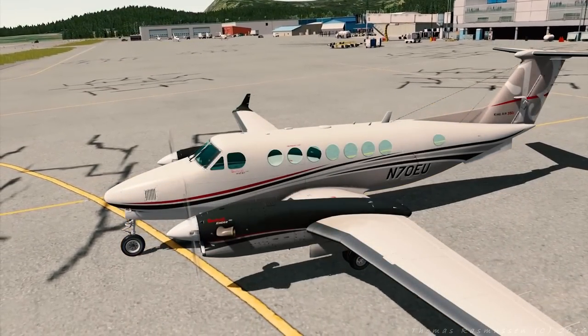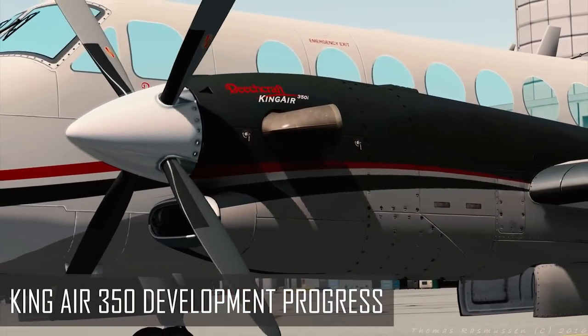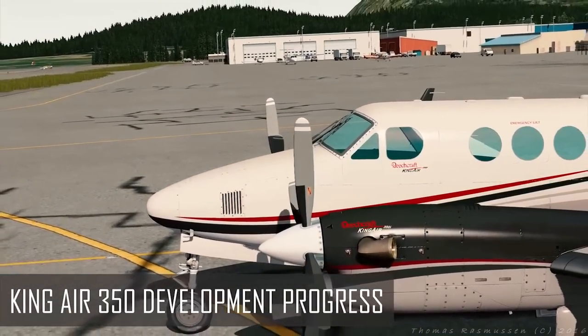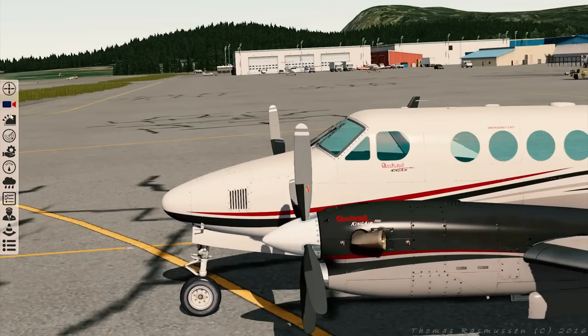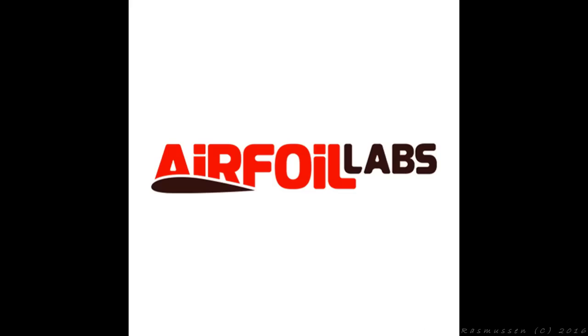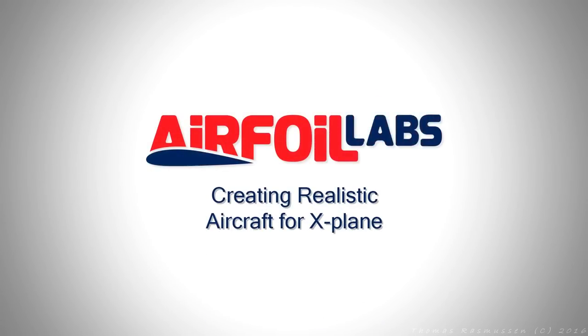A study level simulation of the King Air 350, including wear and tear according to the way it is handled. A new, more flexible and sophisticated walkaround feature compared to the walkaround feature in the Cessna 172 has been announced. A very accurate flight model, probably tested and approved by real King Air 350 pilots to be as real as it gets. 3D sounds from the real aircraft. A sophisticated menu system. Here is another video from the development of this particular aircraft. Please sit back and enjoy.